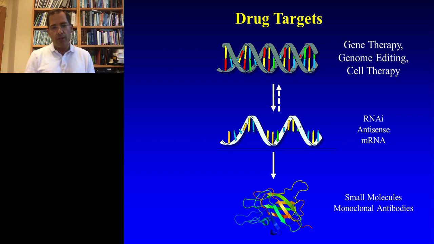Each one of these operates at the level of DNA, where gene therapy typically adds more DNA to a genome, genome editing modifies or changes the existing DNA. And finally, cell therapy is adding entirely new genomes by adding cell replacement therapies to regenerate a tissue that's been undergoing degeneration, for example. So what's the advantage of operating at the level of DNA?